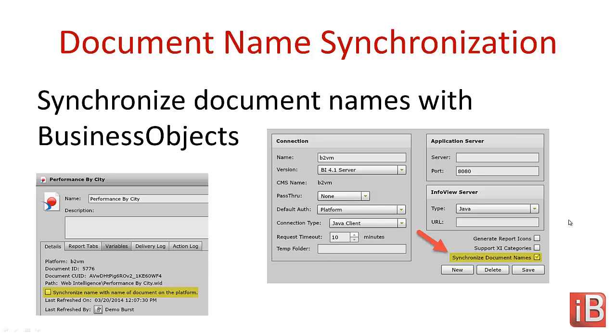The setting can be invoked at a system level at the platform. So the platform represents the connection to the BusinessObjects server, and any document from that environment would be synced with the platform with this option enabled. Or we can enable this option down at an individual document level. If we drill into the document properties, we can enable it for just specific documents. But remember, if you turn this feature on, you then no longer have the ability to customize object names within InfoBurst. Everything is synchronized with the platform.